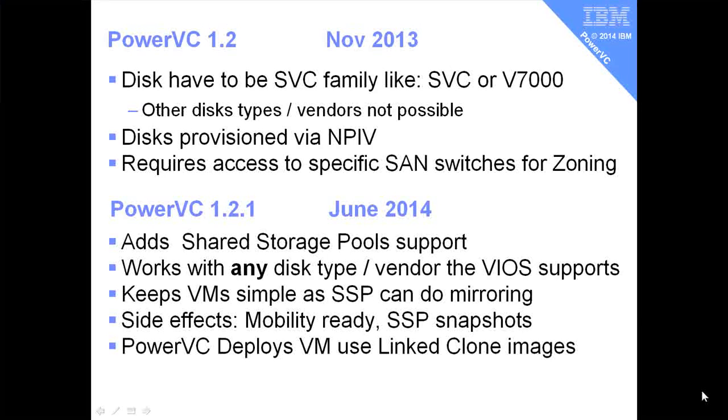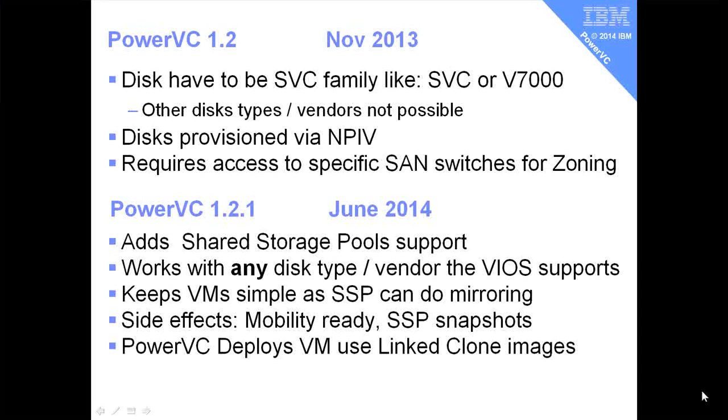It keeps the virtual machines very simple because we don't have to do mirroring at that level. We can do that in the shared storage pool, and that actually gives us some data recovery possibilities as well. SSP is ready for mobility, and it actually provides snapshots that can be very useful while doing things like upgrading your operating system. You have a 2 or 3 second rollback time to recover if it doesn't work.